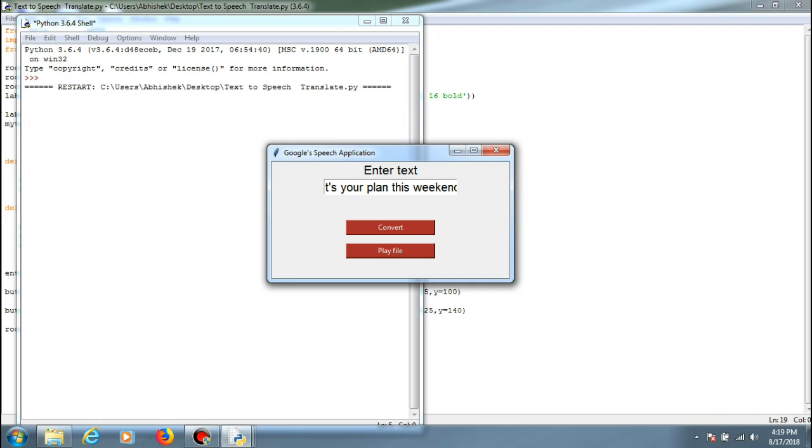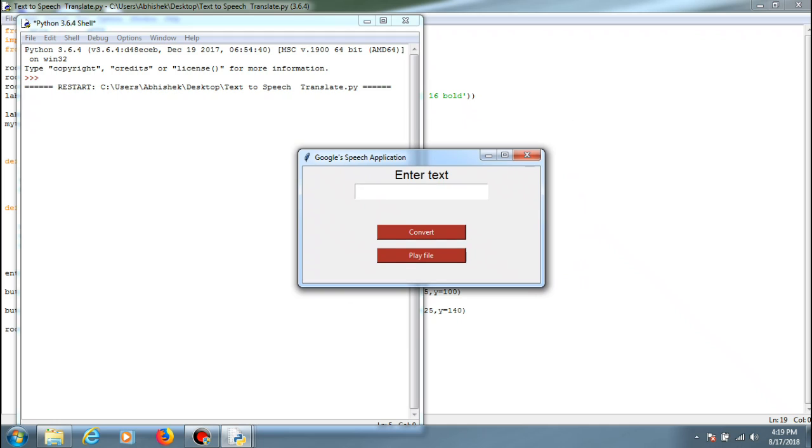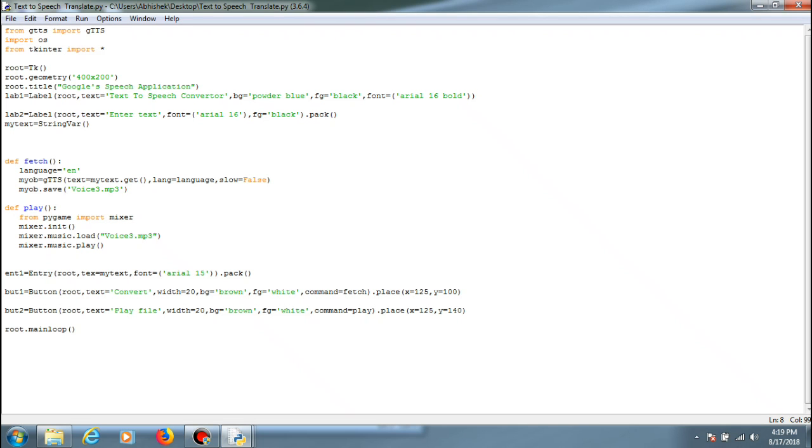So yeah, it works. This application is only made for this purpose, nothing fancy about it. For the GUI, you guys can work more on it. I've just made this GUI for demo purposes, so nothing fancy in it. And you can write multiple things, and for creating this file again, you just need to rename the file basically, and just play it over here, save and run again.